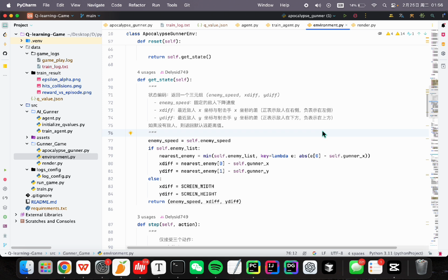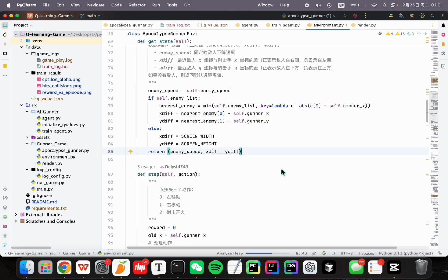And in the beginning, the states were too complicated. After training, according to the Q value table, the AI just didn't know where to move, and when the enemies became more and more on the screen, the AI just didn't know how to move and how to shoot, and it just shot bullets, right? This is the main and the biggest problem for me.